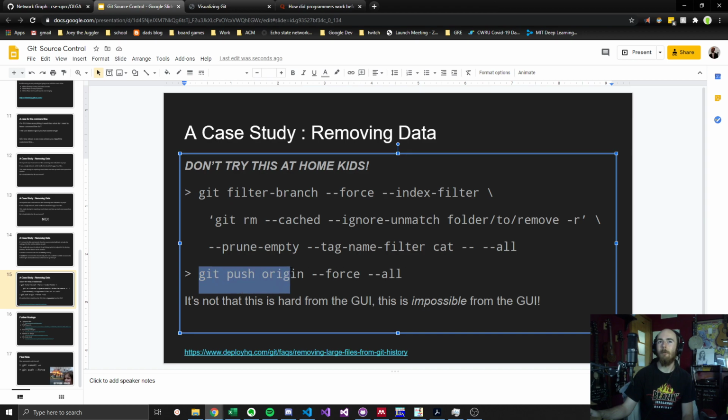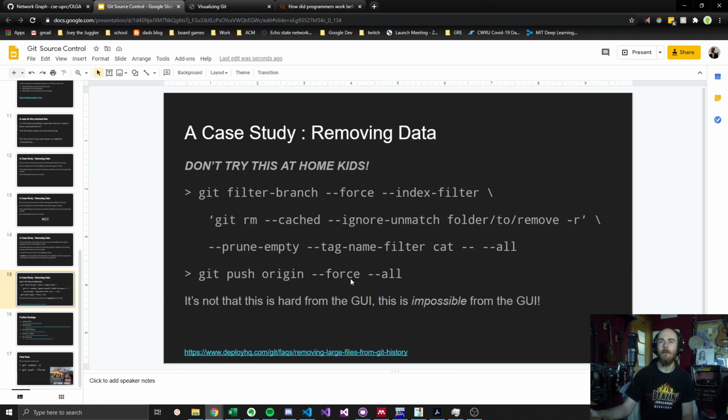But this git push with force all is very dangerous. This takes all your changes and forces them onto whatever the remote repository was, and that means there's always chances that somebody's pushed changes are going to interfere with yours. Like, what if you both change the same line of code?